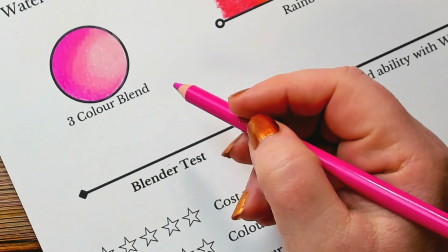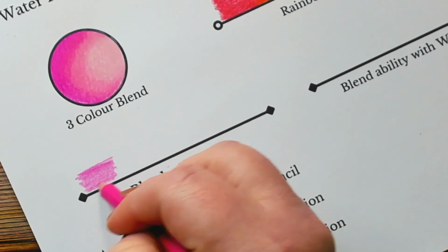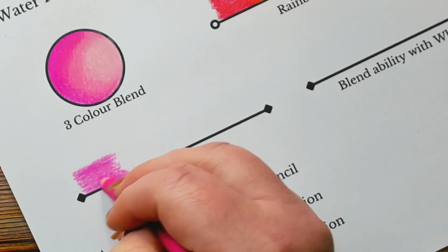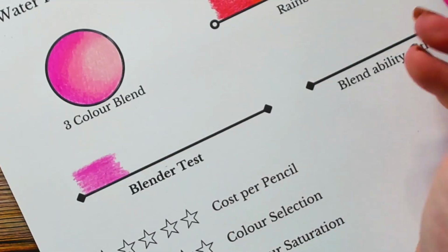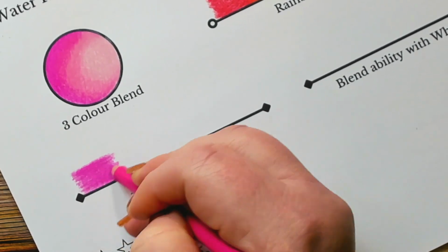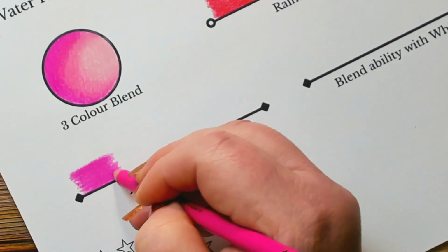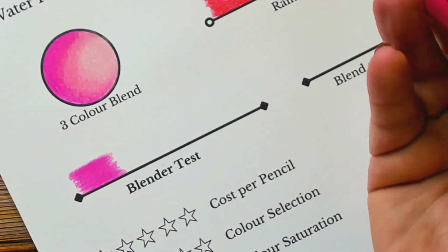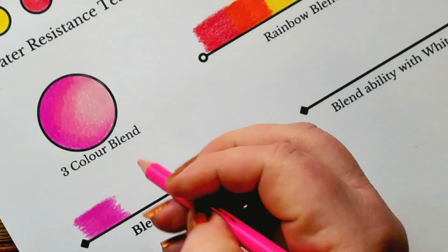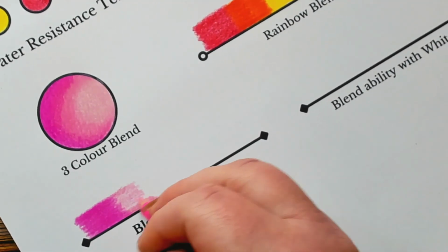All right, so now we're going to do our blender test. So I'm going to take the violet pink, and this is going to be the blender, the Caran d'Ache blender. These do feel and resemble, when I do color heavily with them, a wax-based pencil instead of an oil-based pencil. They may have a high quality of oil in them, but they also have a high quality of wax. So it does feel a lot softer than the typical oil-based pencils that I have used. So they could be an oil base using a higher quality of wax, but they do feel like they are a wax base.